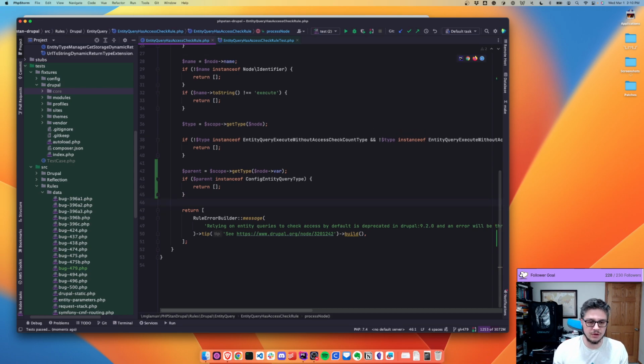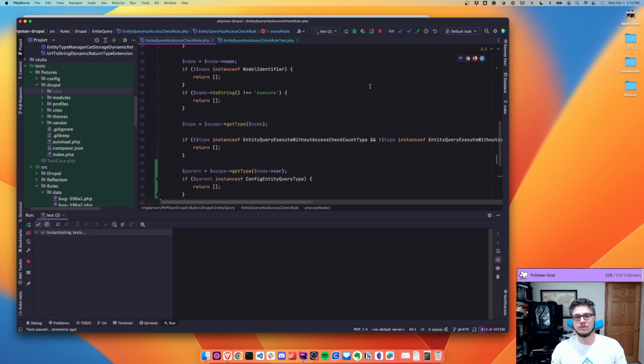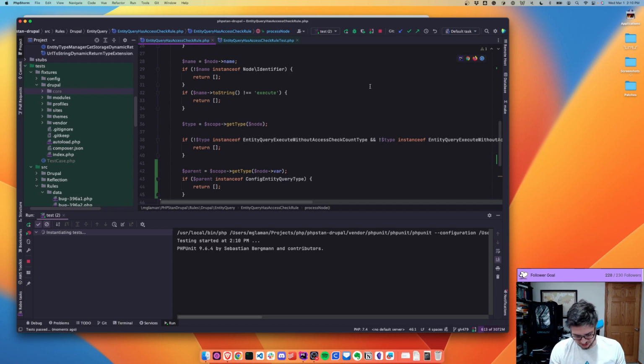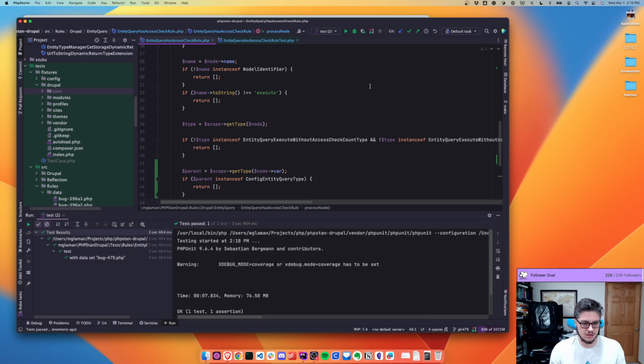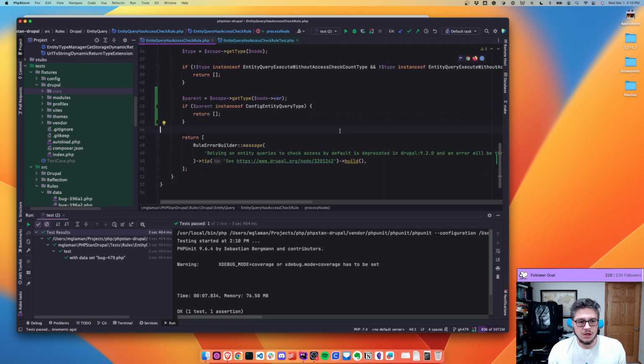So this should work. Our test should pass now, if the type is config entity type, entity query type. Boom. All right. So we have that.